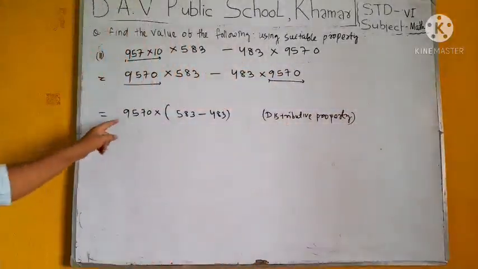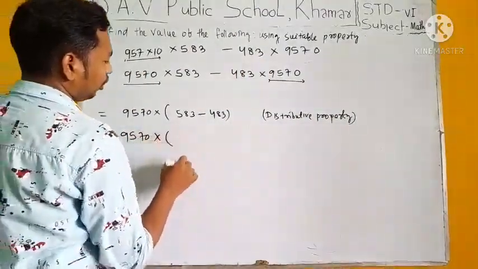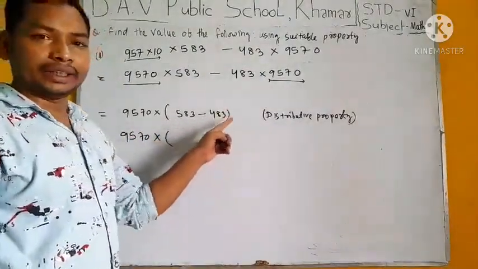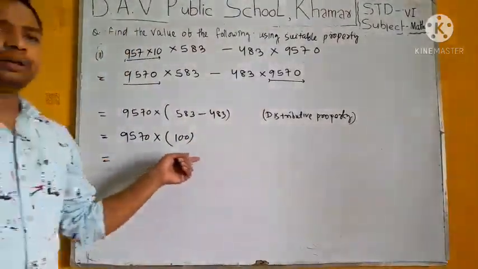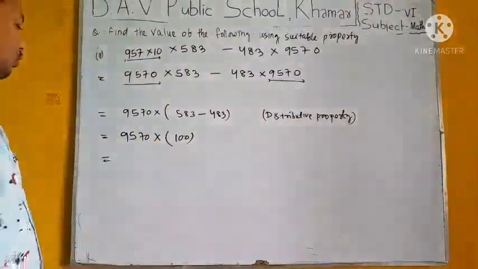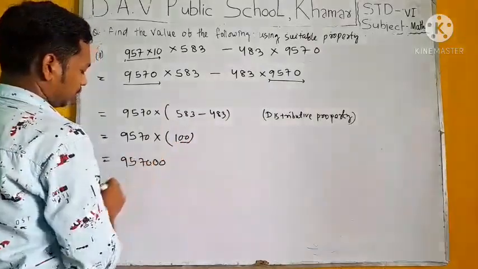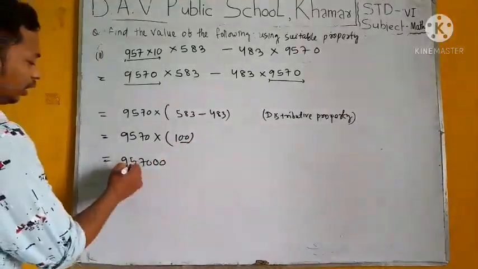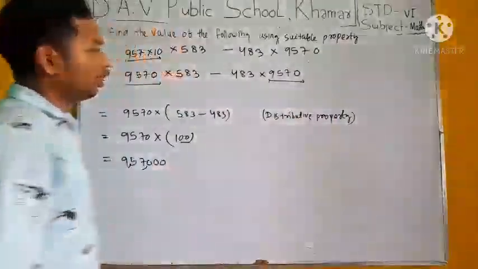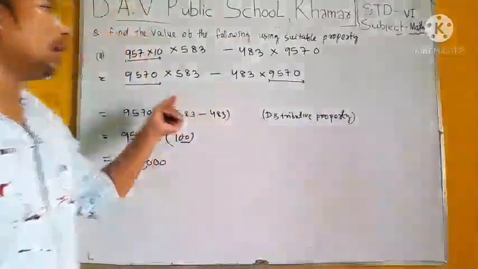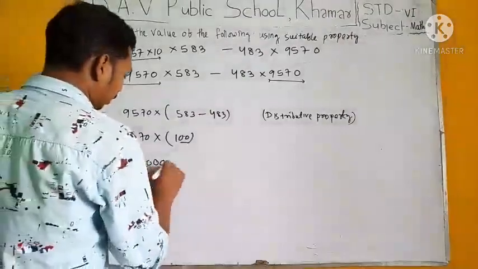Look at here, now solve this one. 9570 into 583 minus 483 that is equal to 100. Now this is simple. 9570, here two zeros, we put two zeros there. This becomes 957000. How simple it is if we use distributive property, our answer will come easily. This is our answer.